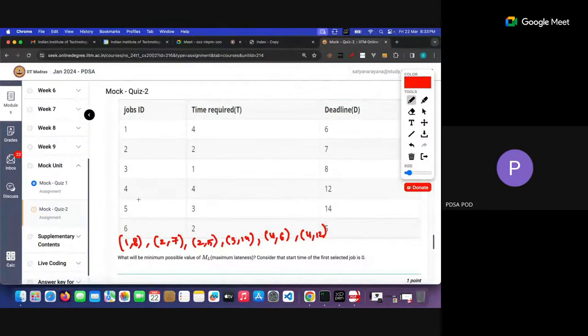So now let me see what really happened to complete this. Because they already gave the condition, the first job is selected and the selected job's starting time is zero. So if you start this job first, 0 to 1 is used by the first job. Is it right? Yes. So it's completed within the deadline, so latency is 0. Am I right?